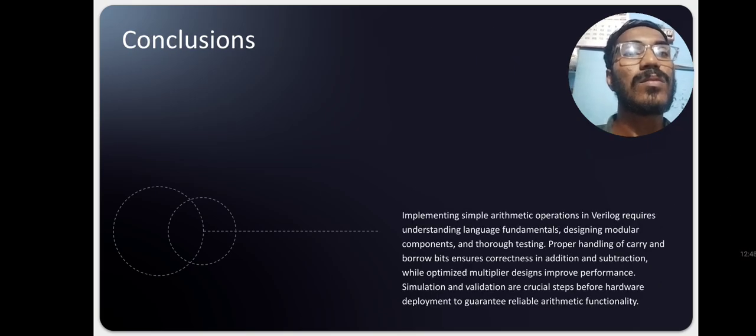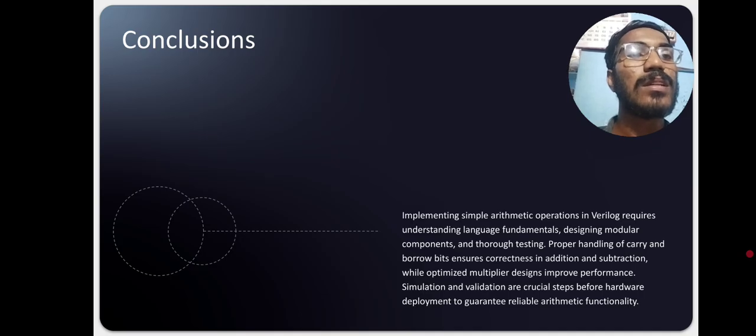The conclusion: implementing these arithmetic operations in Verilog requires understanding language fundamentals, designing modules and components, thorough testing, and proper handling of carry and borrow bits to ensure correctness in addition and subtraction, while optimizing multiplier design improves performance. Simulation and validation are crucial steps before hardware development to guarantee reliable arithmetic functionality.